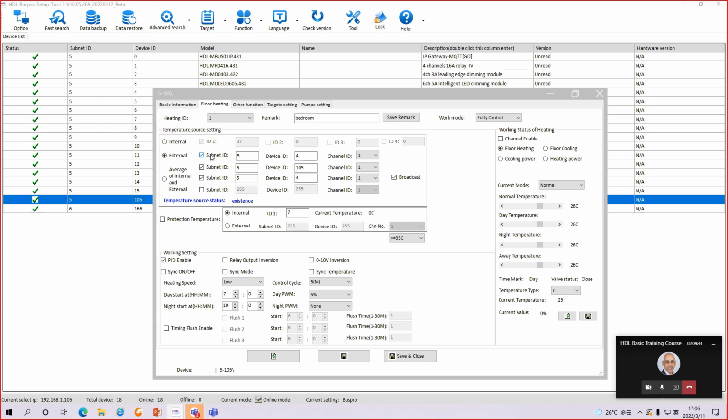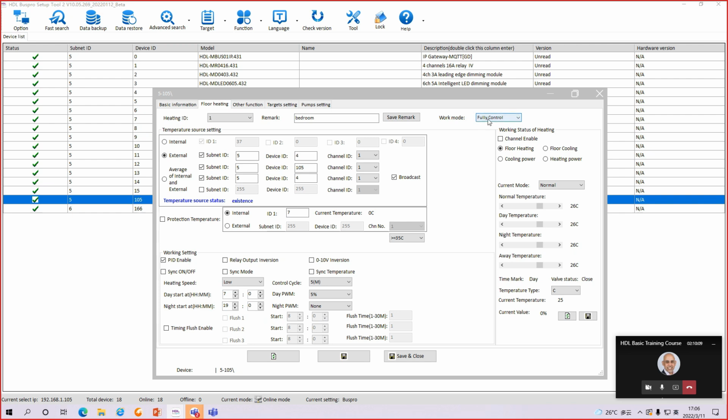Our floor heating module is very similar to our AC controller. For its work mode, you can choose fully control or slave control. And the same, you have to choose a different mode in the DLP correspondingly.